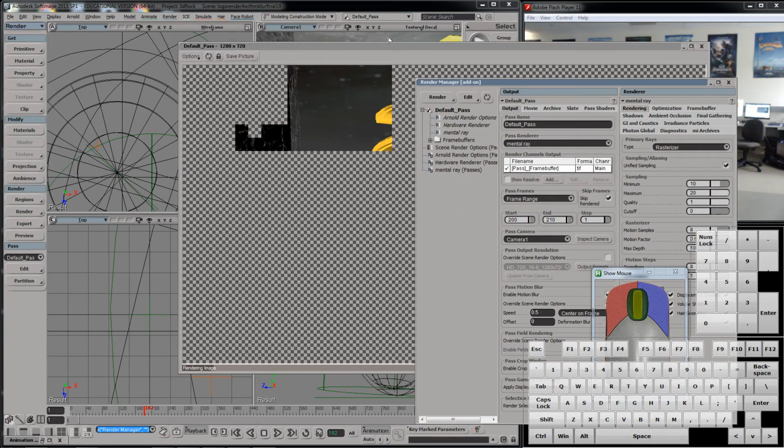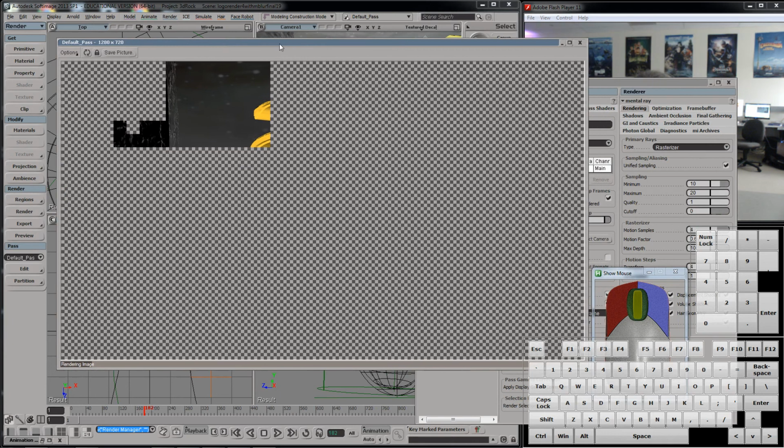A good thing about this is that this preview is going to show me all of the settings set up the way they're supposed to be for this output. So rather than that little preview window I pull, that preview window I pull can have other settings in it. This is supposed to be how things are really going to happen.